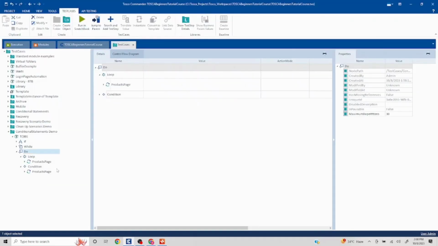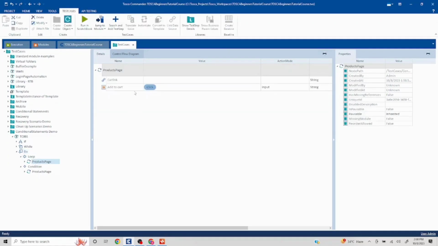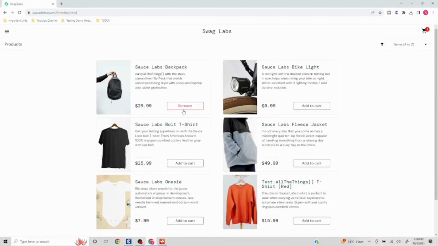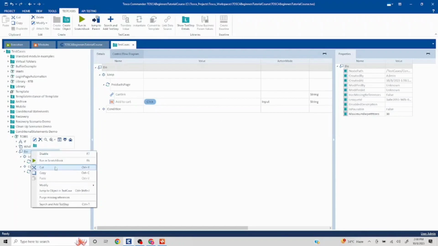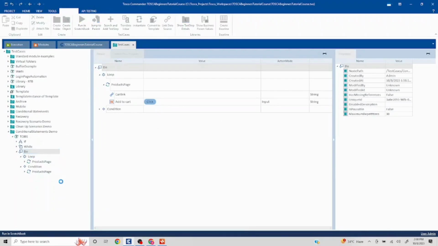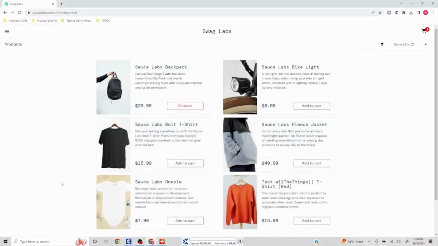Now the same thing we have achieved here, but let's say I change this, if I reattempt this now. In this particular condition this is removed, right? Now if I reattempt this, we'll see what happens. It will try to click on add to cart irrespective of the condition, because the condition is mentioned below.